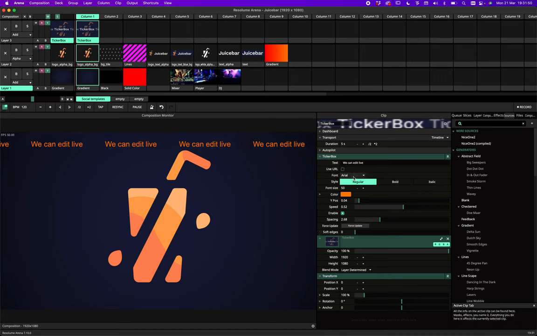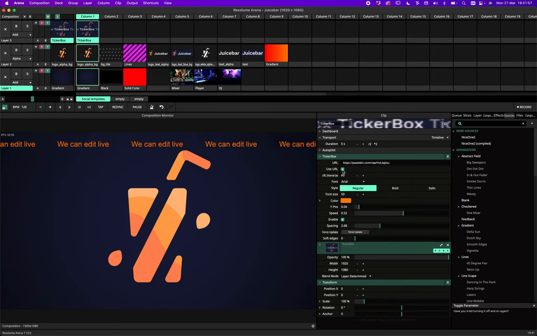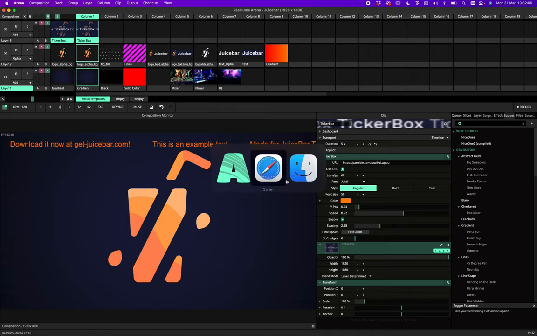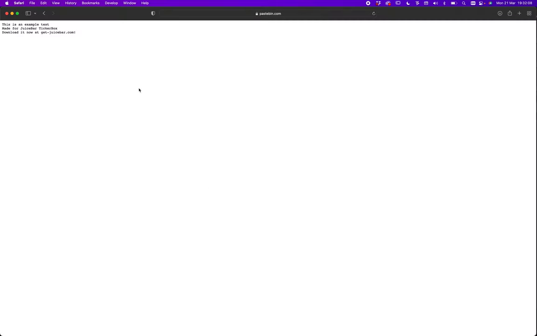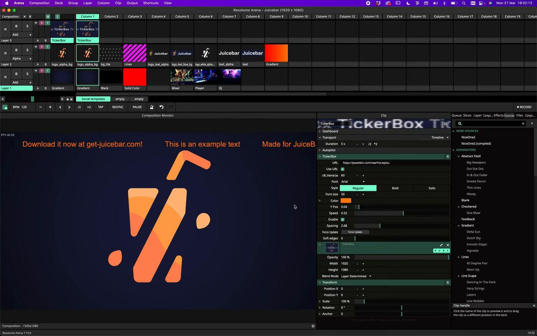So that's it for the static part of the plugin. But the cool thing is that you can actually use a URL as a source for your text. So in this case, we supply you with a pastebin example that is live on the internet. And what it will do is it will grab the text from that. You can see here, this is the text I prepared, and there's the pastebin URL. And if you add the raw in between the URL, it will supply the text as raw text.